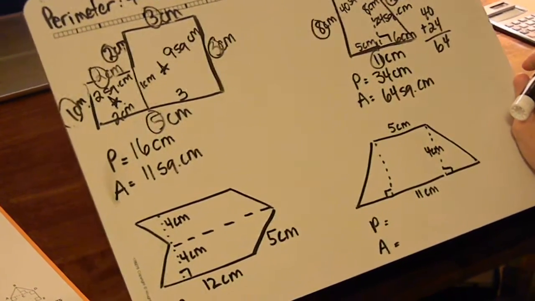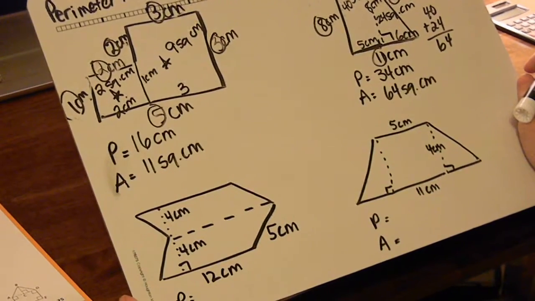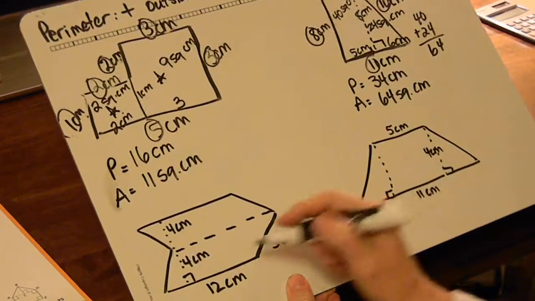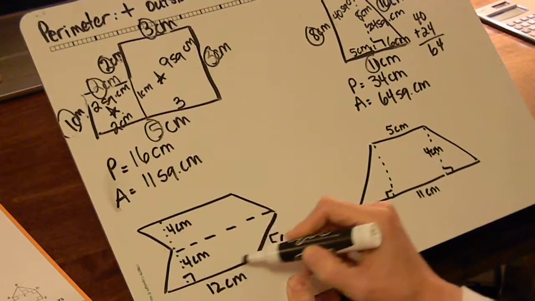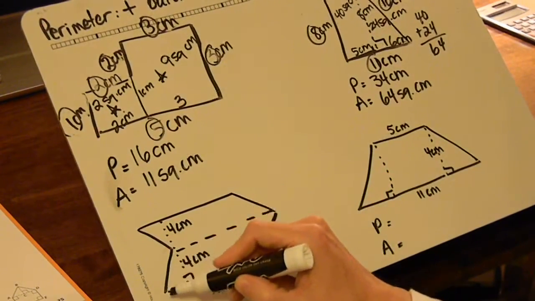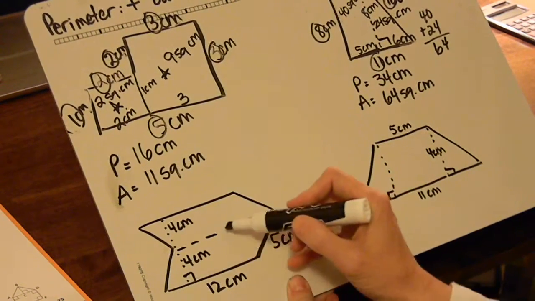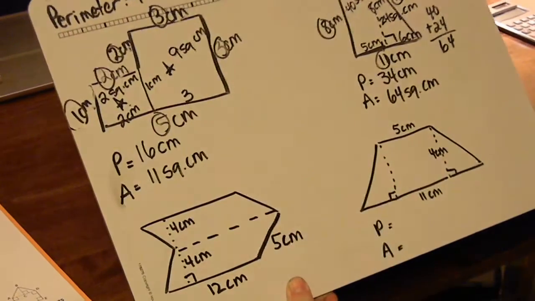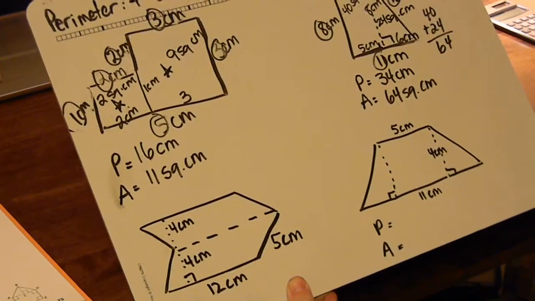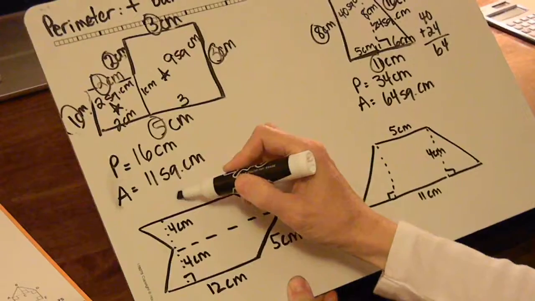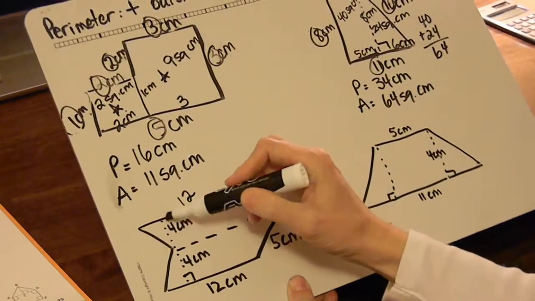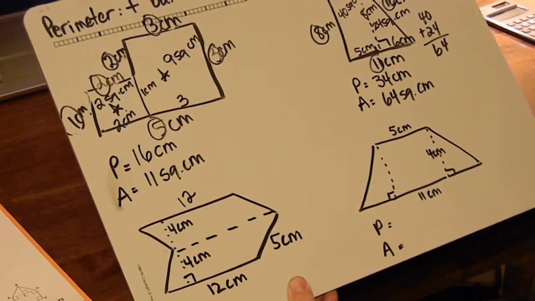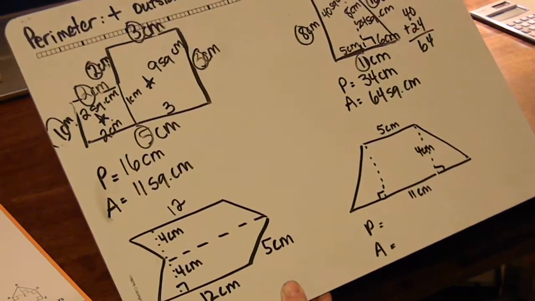This is number 24. Let's study the shape. We know something. We know that this is a parallelogram. It's like a slanted rectangle. Opposite sides are equal and parallel. We have 2 of them. So we also know that if this side is 12, this side is 12. We already know that this is 4 and this is 4. We can figure out the area and the perimeter.